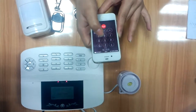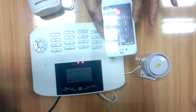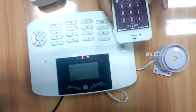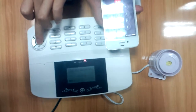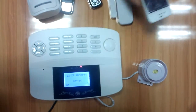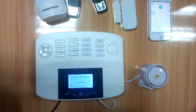4 is disarm. You can see the panel. Now you look at the panel. The panel is in disarm status. Okay, let's hang up. Finish.